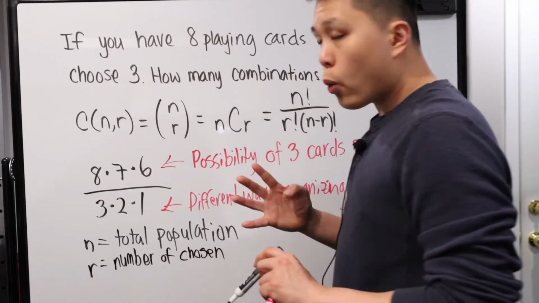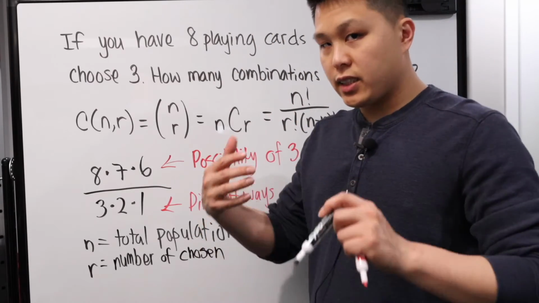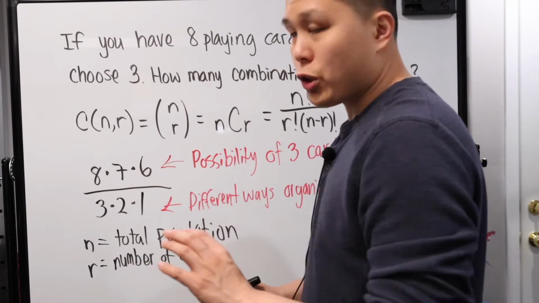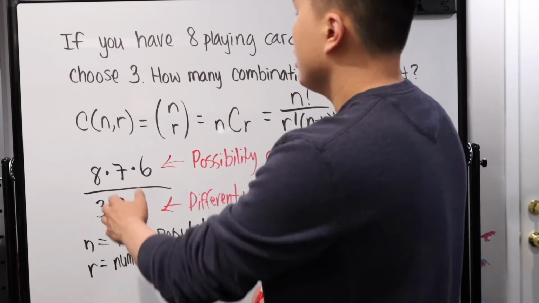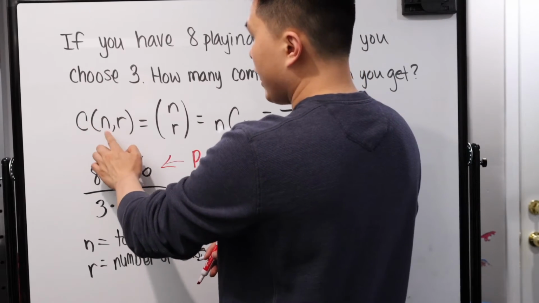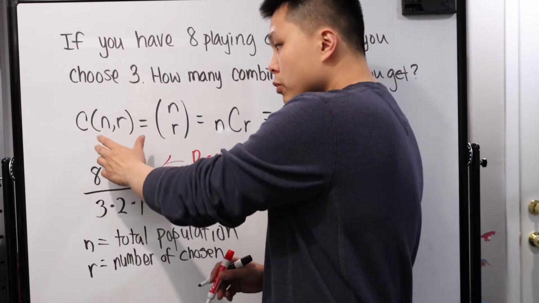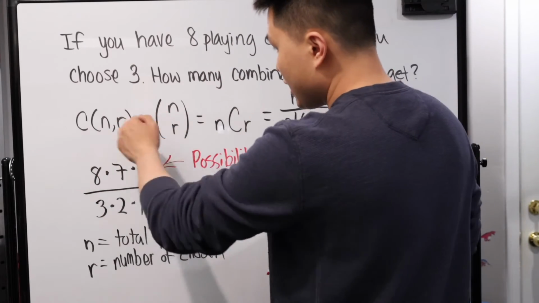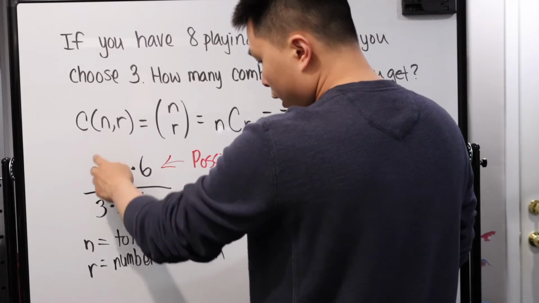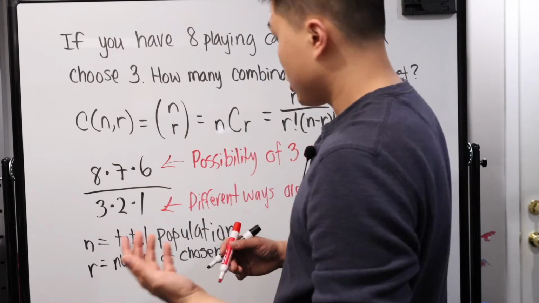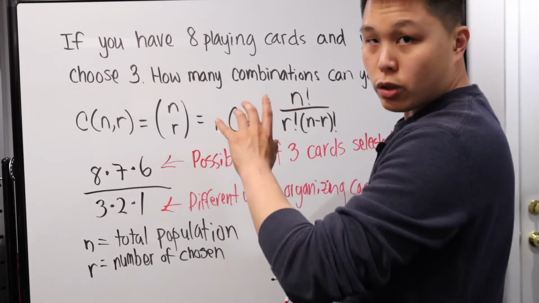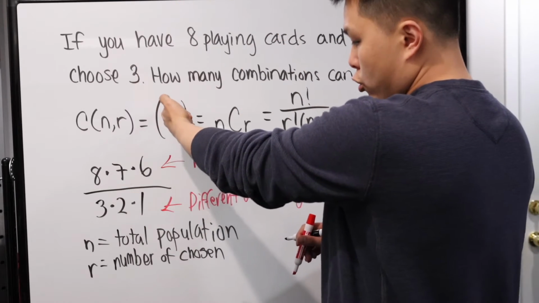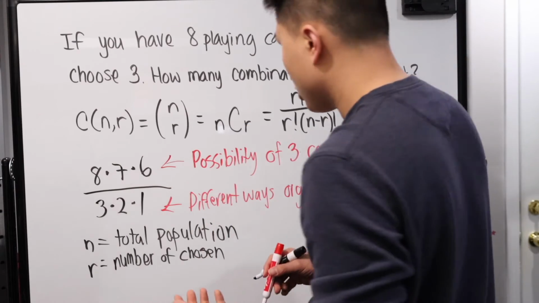There are different ways you can see basically the same formula. It's going to be C, which stands for combination, and sometimes you hear this as combinatorics. Then parentheses N comma R. Normally when we see parentheses, we're thinking multiplication. This is not the case. This is a function: C(N, R) is saying combination of N, the total population, and R, the number selected. Or you can see it in this notation, with parentheses, N on top, your total population, and R at the bottom, the number chosen.